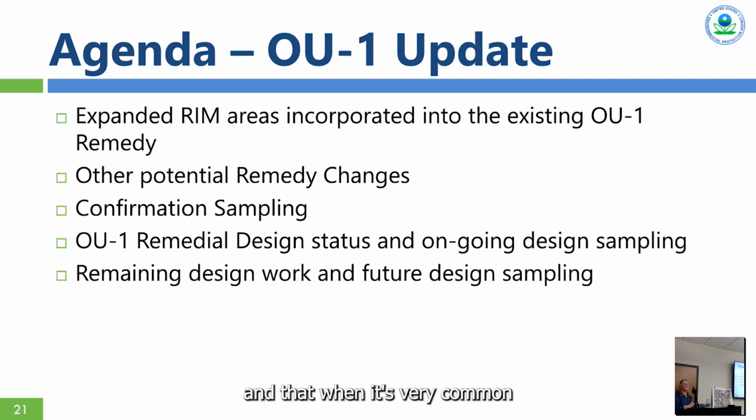It's very common to have changes when you go from a ROD to actually implementing it. There are 3 levels of changes that we look at. One is a fundamental change. We had a fundamental change when we switched the capping remedy to an excavation and capping remedy. Because that was a fundamental change, we had to go through the whole public notice and public comment period, the same way you would for a first ROD.